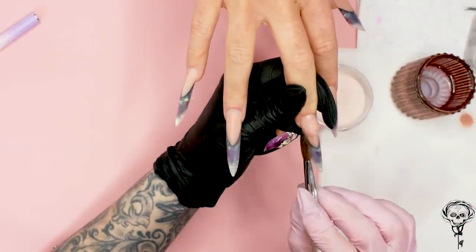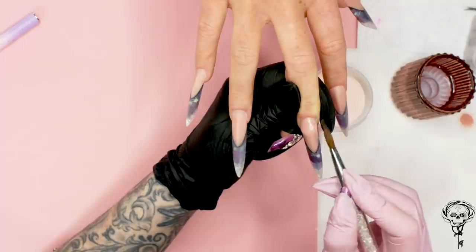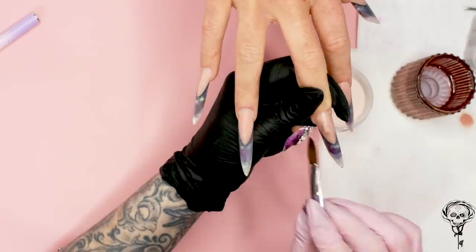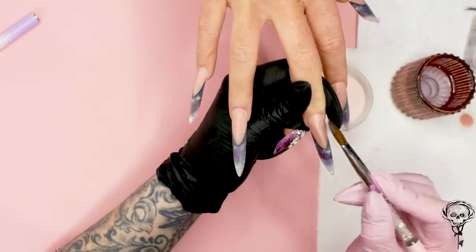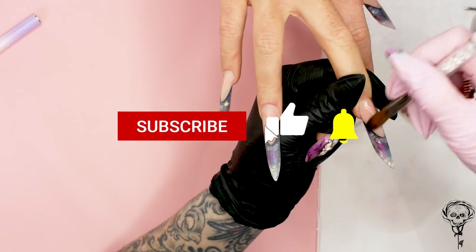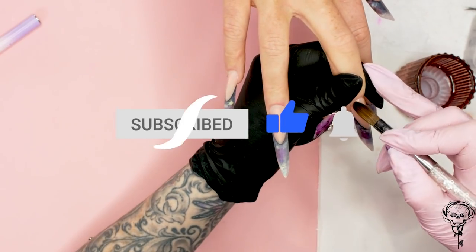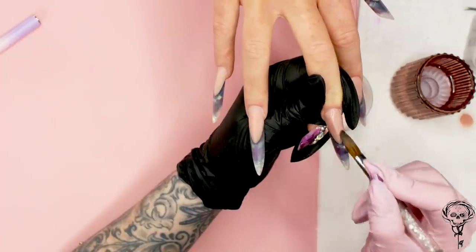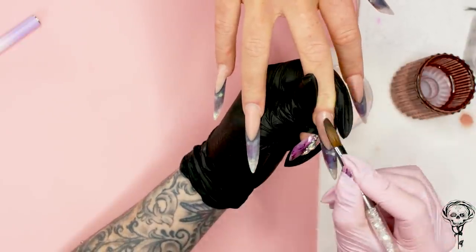So we're going to drag, a bit more pressure in this area. And then tuck, flat. Tuck, flat, tuck it flat, drag. Keep that spine flat. Use a flat brush. Make sure you've got a nice pinched brush, like the Alycia brush. You could also use the Izzy Busy brush, because that's also pinched, but you need a pinched flat brush to do this.